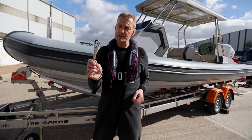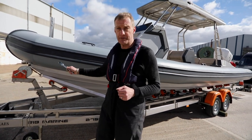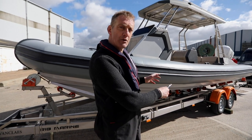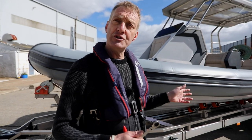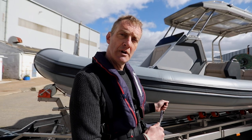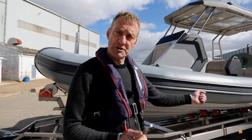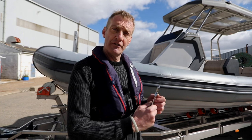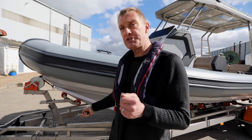To adjust, I only need one thing on this trailer: a 17mm spanner. All the nuts are 17mm, so whether I'm adjusting the setup at the front or moving the axles back and forth to get the correct weight distribution, I can do it all with that. Because it's a braked trailer, if I move the axles I also need to adjust the length of the bar that activates the brakes — it's a simple bar in the middle that I lengthen or shorten to make sure the brakes come on correctly.